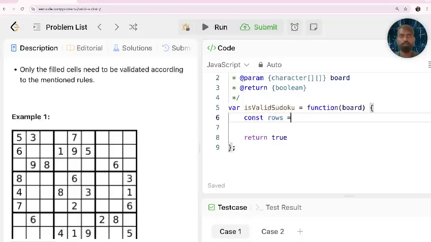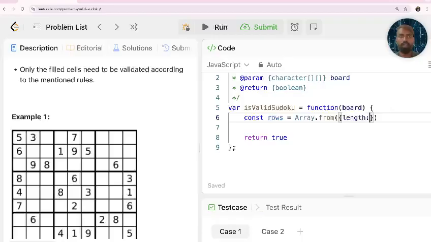I'm going to create the rows with Array.from. I already explained this in a previous video. This creates the rows for us, and here we need to provide a length for how many rows we need.